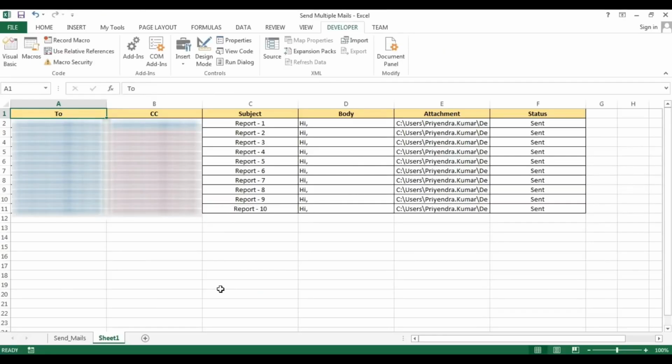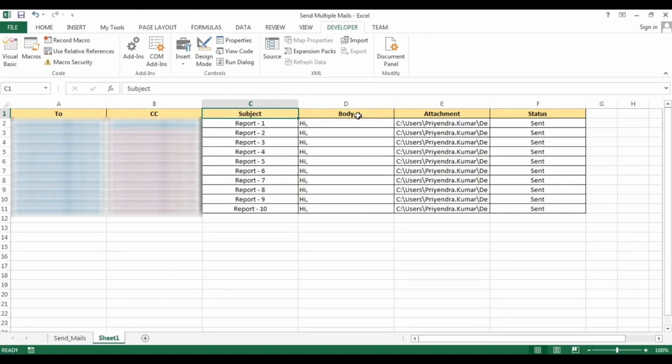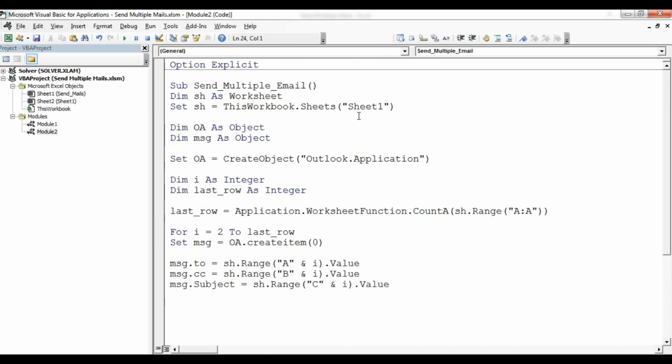Okay, now the third column is subject, so we'll take msg.Subject equal to ss.Range. Now this time I'll take C and i .Value. Now here the column D is the body, so msg.Body equal to ss.Range D and i .Value.